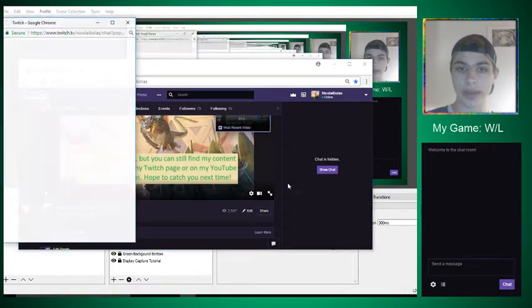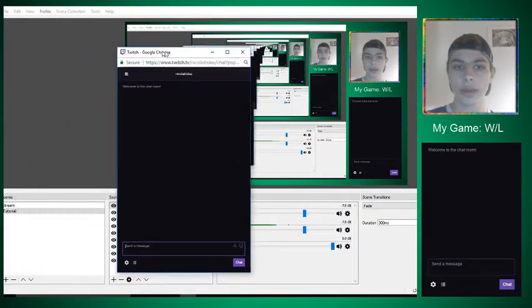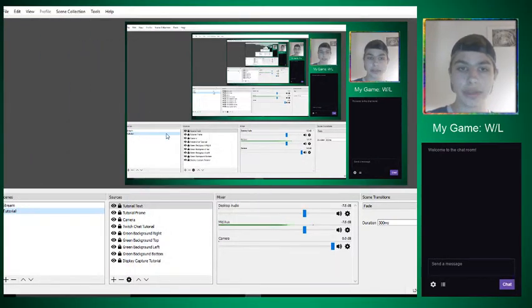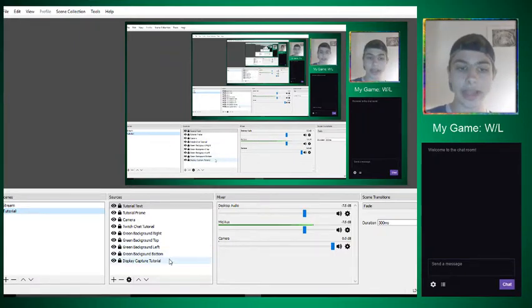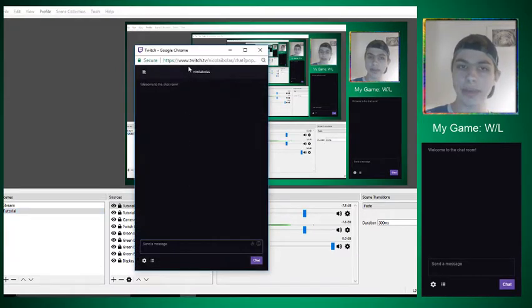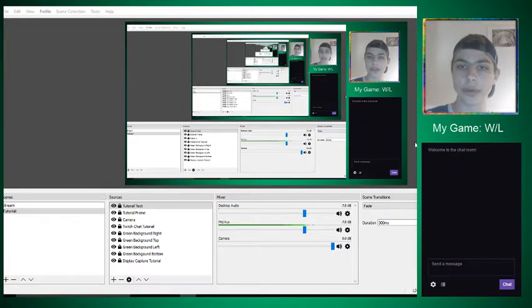And I'll try to explain how it works to the best of my knowledge. So the first thing you need to do is pop out Twitch chat. Right now, display capture displays everything on your screen. However, since it's the lowest layer, it is below everything else. So if I have something up on my screen on the far right, you can't see it as the viewer, but I can see it because it is still on my screen.